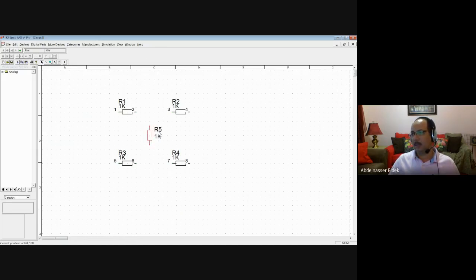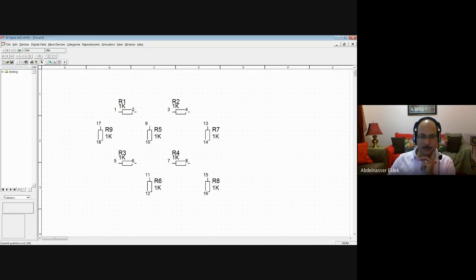You can click and move it like this. Then you can copy this one and move it here. You can copy this too. If you want to select multiple, you can select like this, or you can just press Shift and click. So Control C, Control V, and here it is. You can add another one here. There it is. So now we have all the resistors.